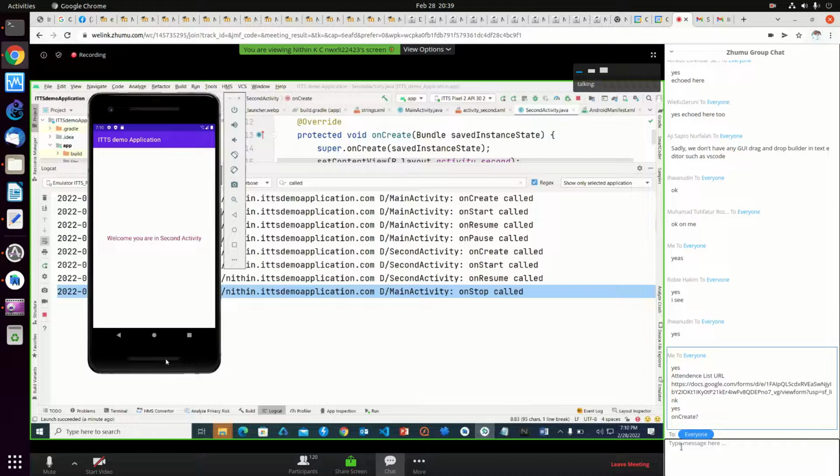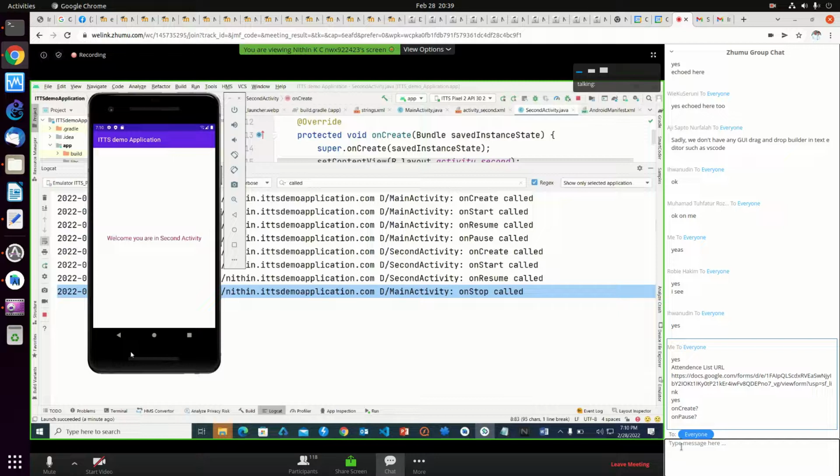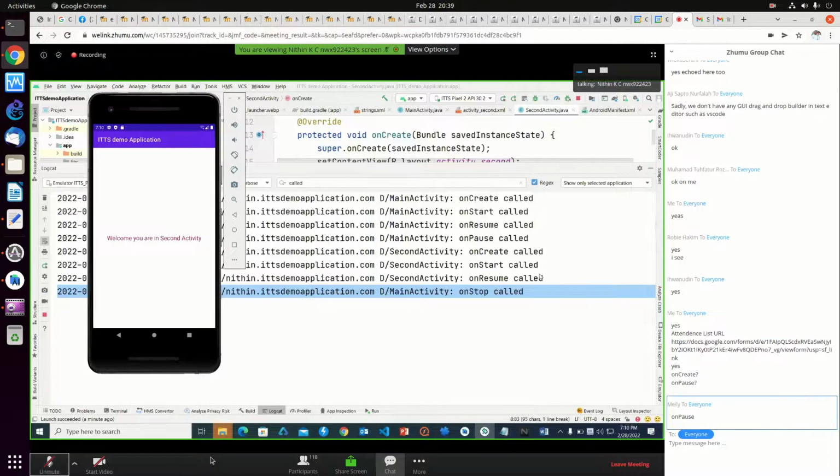Now I'm going to use the back button. Can anyone suggest what should be next? Which lifecycle will be next? Let me click this back button.